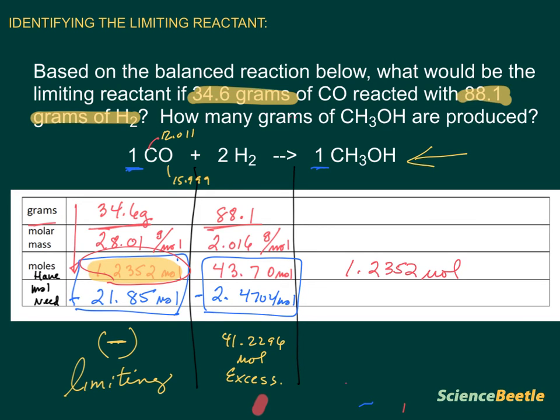We do need to go in the upward direction here, and so in order for us to get to the question mark up top, we do need to find the molar mass. And let's go ahead and do that now. So what we'll do here is take the mass of 1 carbon, 4 hydrogens, and 1 oxygen. That molar mass is the following. All right, and so we wind up getting 32.042. This is going to be grams per mole.